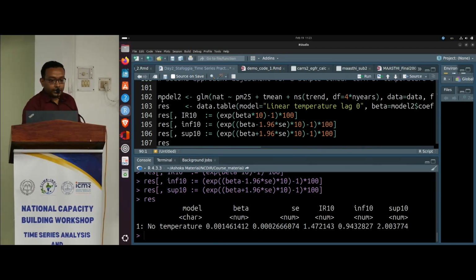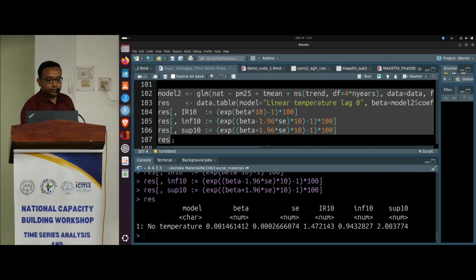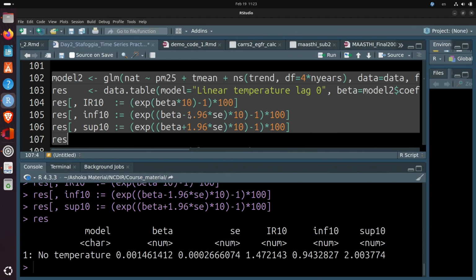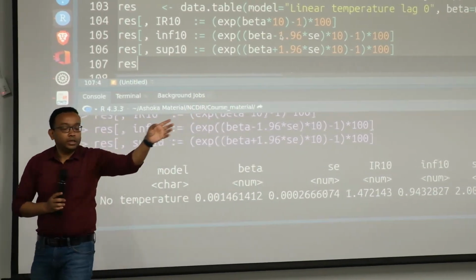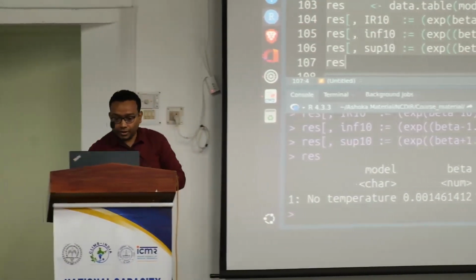So now if we put in temperature, PM 2.5 remains the same, the NS, the natural splines for time trend, remains the same. We are adding a temperature average, so the average temperature on that day.